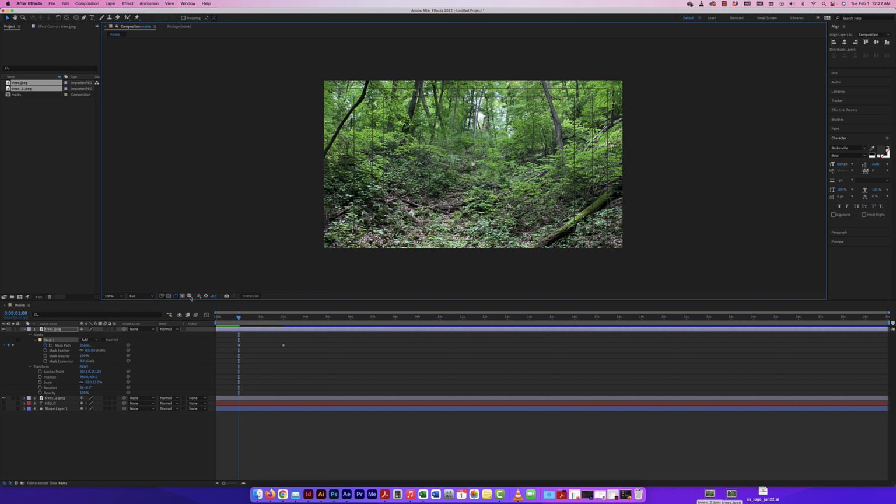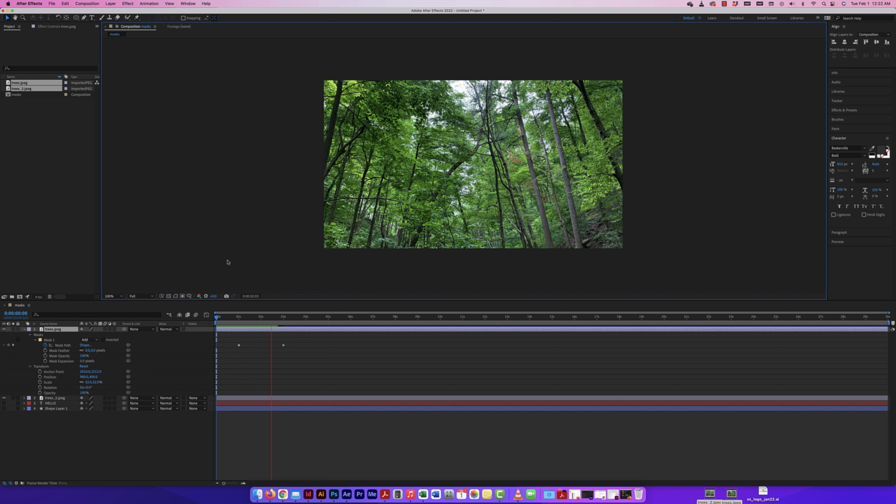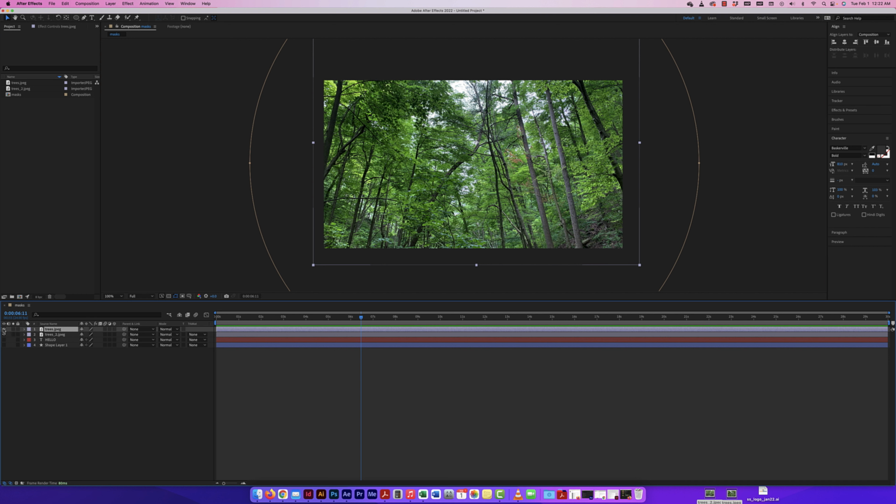That's it. So let me shut off my guides here. Okay, and that's all. Let's see what happens here. So right here I have this picture. I have a little mask on there. And as I go through, it wipes, kind of like a circular wipe to the next picture. So there's another way to play around with masks. It's pretty interesting.